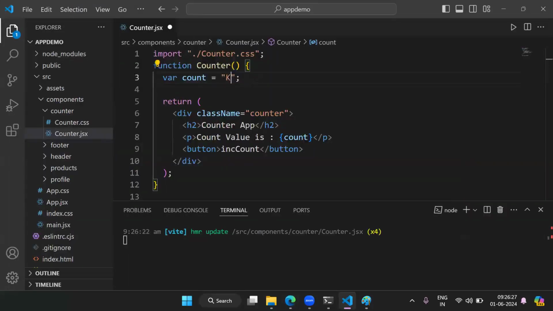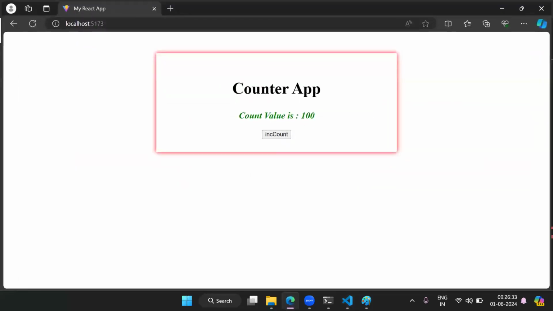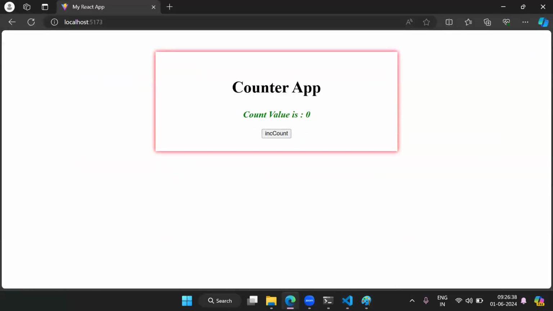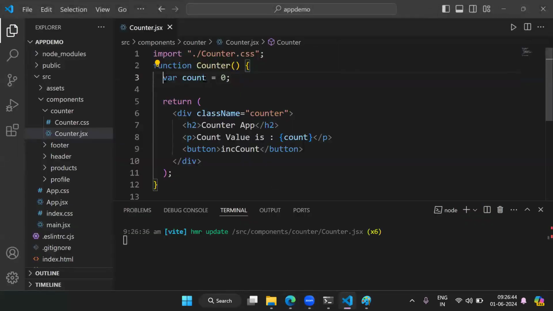If I change it to 100 number, then it is 100. If I change it to 0, it is a 0. Okay. So if we are changing the value of this variable, then that data is getting changed on our JSX element as well.